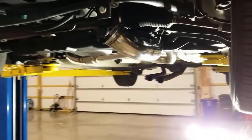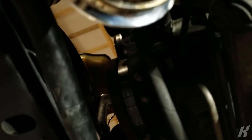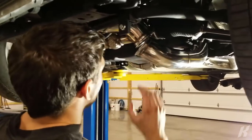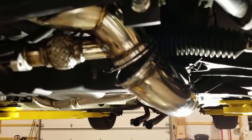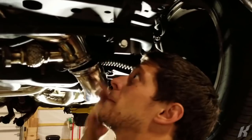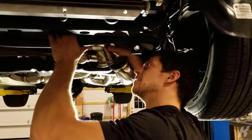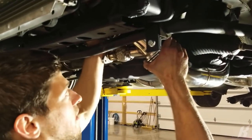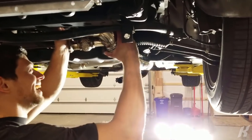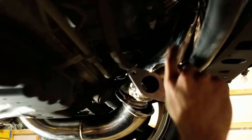So much clearance. So this one's gonna be interesting, because that does not look like it's gonna fit. Wow, alright. Not even close. Got it. Just some RTV. There's no way that's fitting up. There's actually no way any of this is fitting. It's like hitting the pulley, dude. That's insane. Look how close this is. It's touching the pulley right now. Like this, hitting here. There's no way.